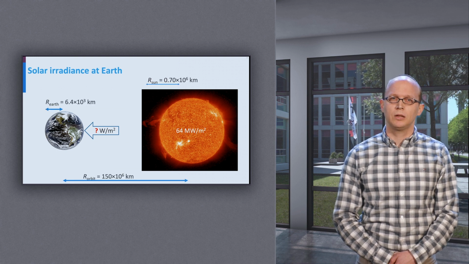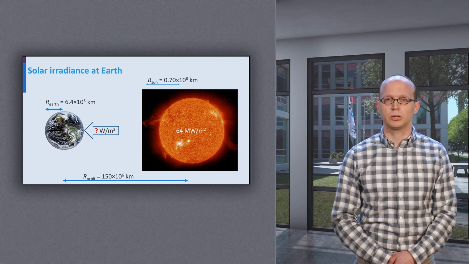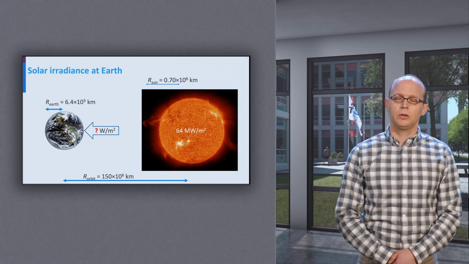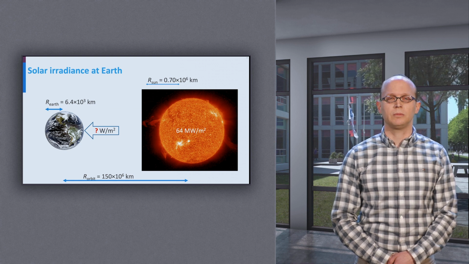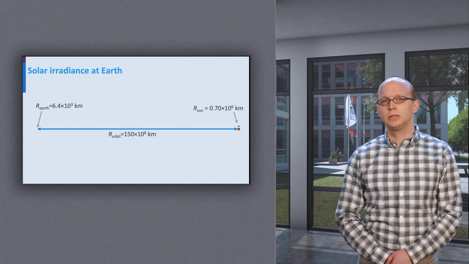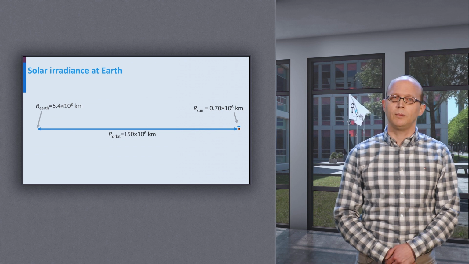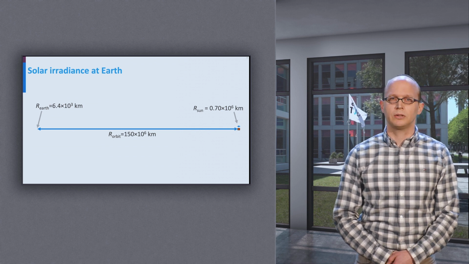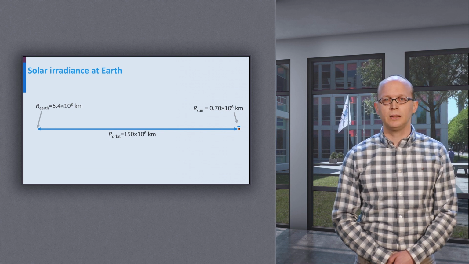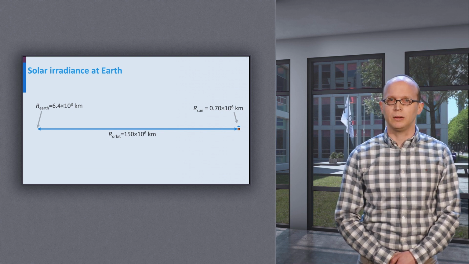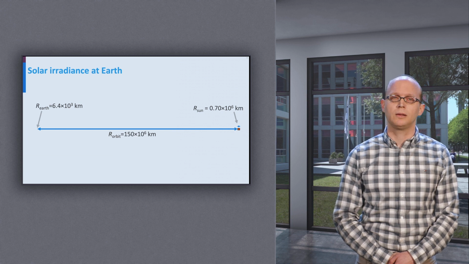To calculate that, we need to know the distance from the Earth to the sun, which is 150 million kilometers. We also need the radius of the sun, which is 0.7 million kilometers. Note that Earth, with a radius of 6.4 thousand kilometers, is tiny by comparison. Here the dimensions are drawn to scale. If the blue arrow represents the distance between Earth and Sun, then the Sun is only a small red dot. On this scale, Earth is tinier than a single pixel on the screen, so invisibly small.